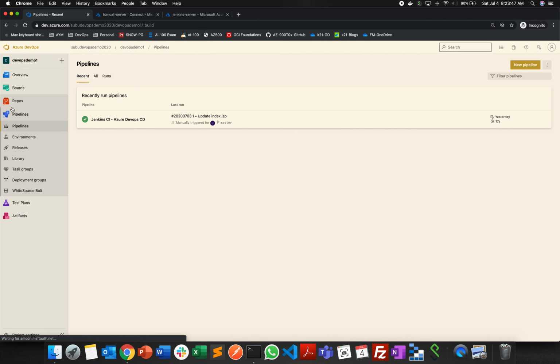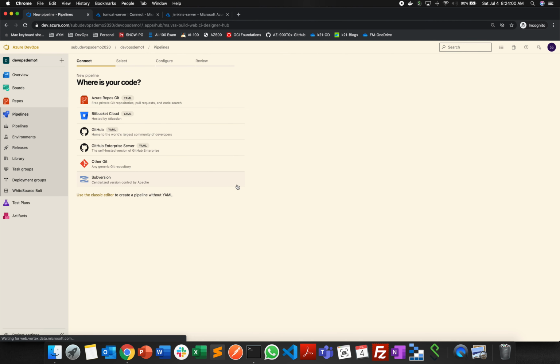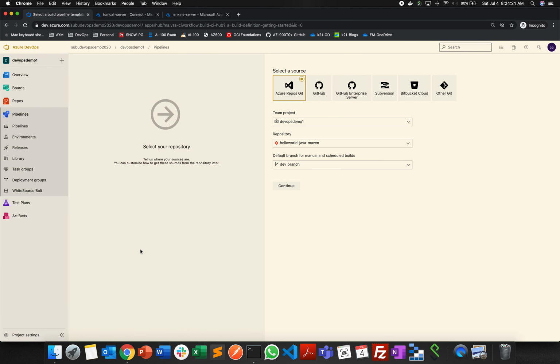Now let us go to this pipeline option. On the pipeline, you have an option of creating a new pipeline. No, forget about this, which I have already created. Okay, here there is an option called new pipeline. When you click on this new pipeline, you have basically two options. One, to create a pipeline using a YAML format, which is going to be called pipeline as code. So if you're a hardcore developer and you want your programming skills to be improved, you can choose this option as YAML. Or you can choose another option called classic editor. When you click on this classic editor, it will be a normal format without programming skills.